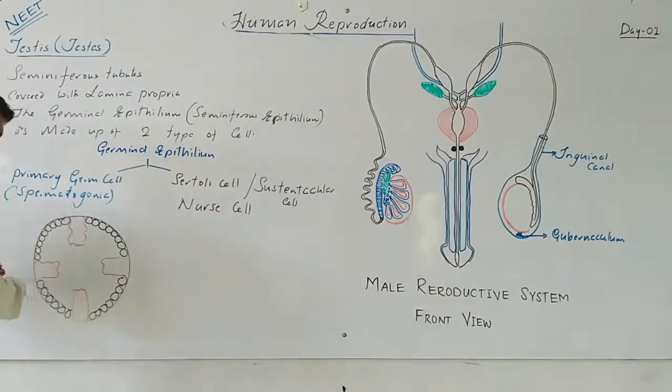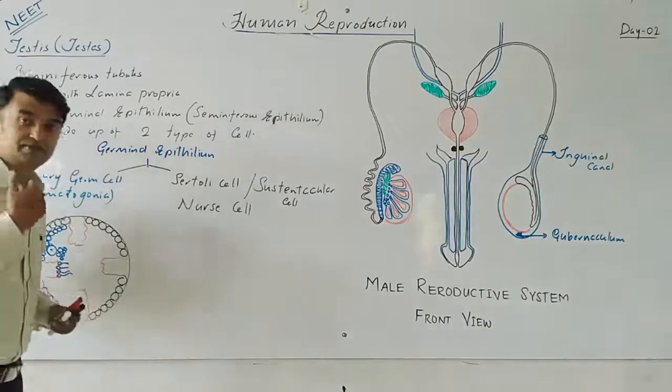Now I will take only this one. The spermatogonium undergoes division and produces many cells. These are the primary spermatocytes. Some of the primary spermatocytes will enlarge, undergo meiosis and produce the secondary spermatocyte. The secondary spermatocyte again divides and produces 4 spermatids. These spermatids will be released and attach to this Sertoli cell and develop into spermatozoa. The complete process we are going to cover in the spermatogenesis process.